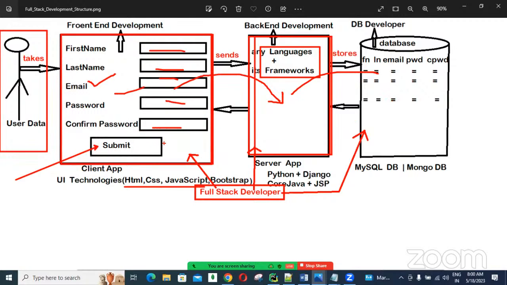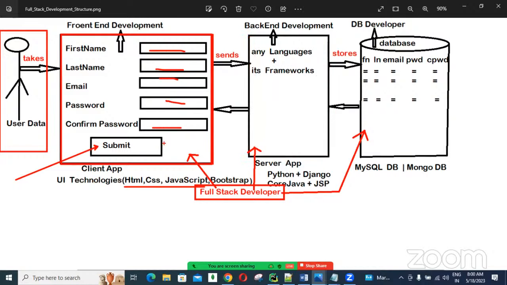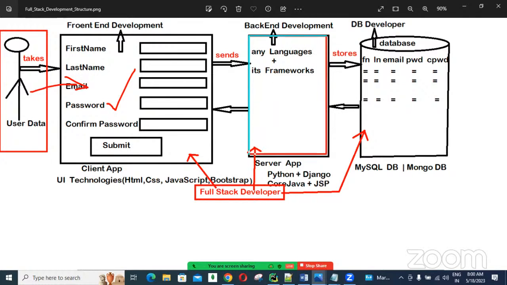All these things are coming in sessions in our class only, guys. How we design this client-side development, like registration pages, login pages, contact pages, inquiry forms, multiple forms, we will design in our class only. And we can take the data from the user and submit the data to the server-side application, nothing but our Python with Django application.